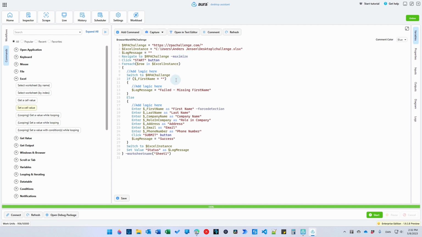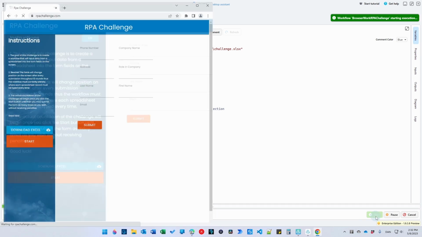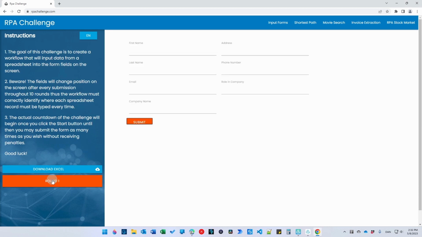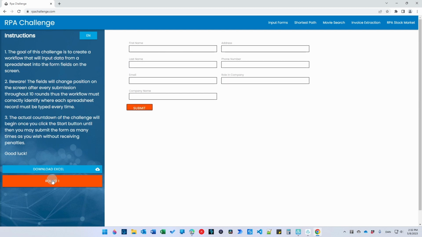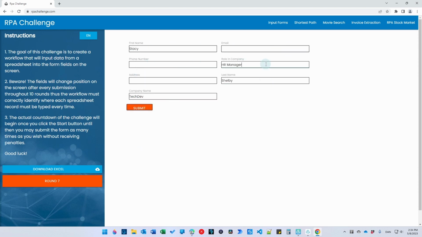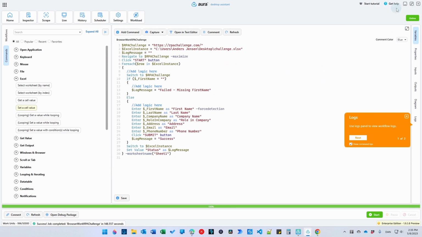But let's test it to see that this also works. So here I will click start. I will fast forward so that we don't have to see these 10 fillings. That's it. And here you can see that we stopped in round 9. That was of course because we skipped 2 rounds, so we only have 8. Let me minimize this. And here we ran it successfully.